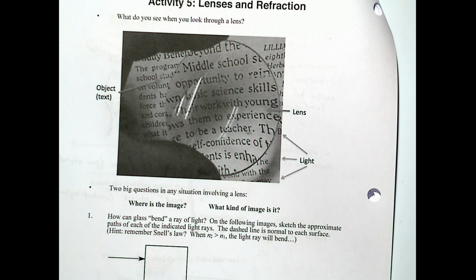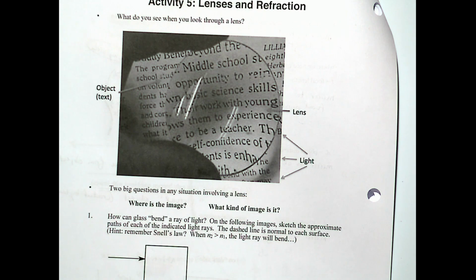So here's a lens that someone put up by some text. So there's light coming off of the text, and it's going through the lens, and when it hits the air, it gets bent. And so what's coming at your eyes is the bent light, so your eye traces that back and sees the text at some other position. Right? So that's all that's happening when you look through a lens. So let's look at that in a little more detail.